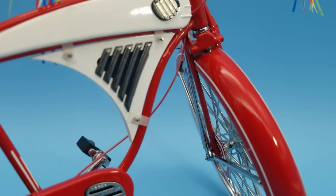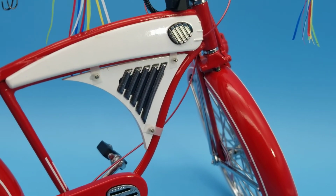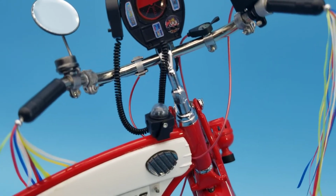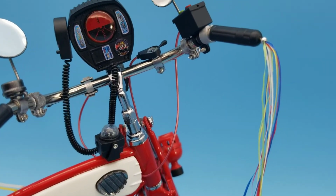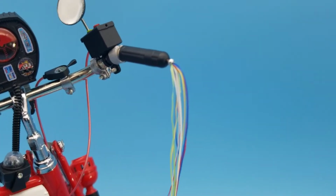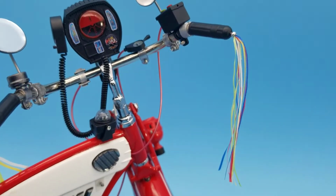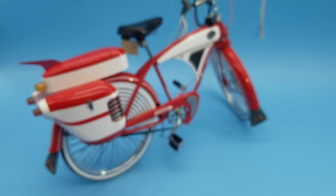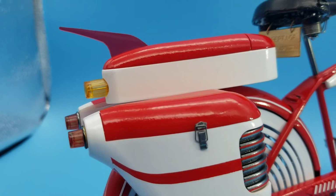Our center section here is really attached with plastic straps and real screws. Some of my mixed media that I mentioned earlier, I custom made all the brackets that attach all the pieces to the handlebars, using real screws to secure them in place. So I'm really proud of this. I enjoy all the details of the taillights with the ridge detail.